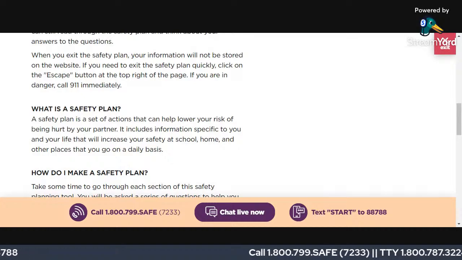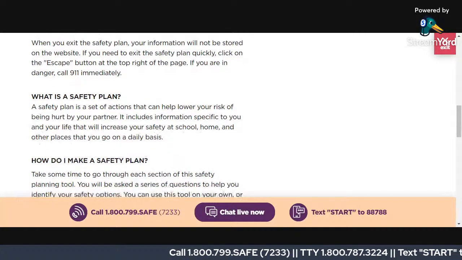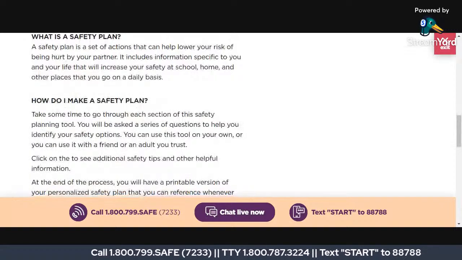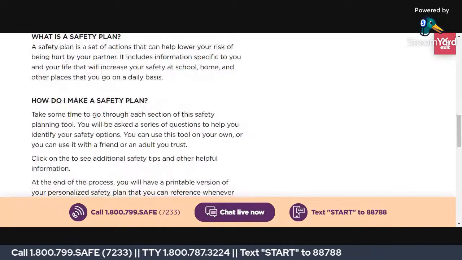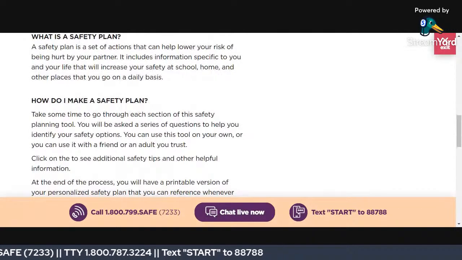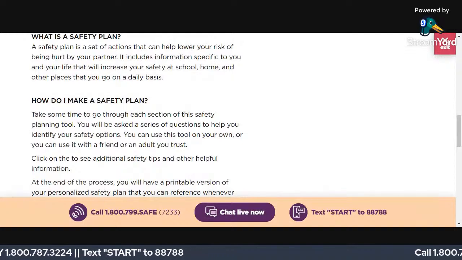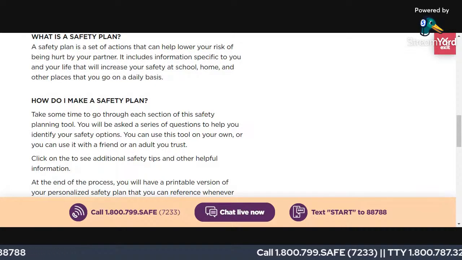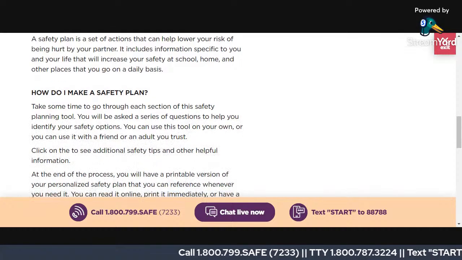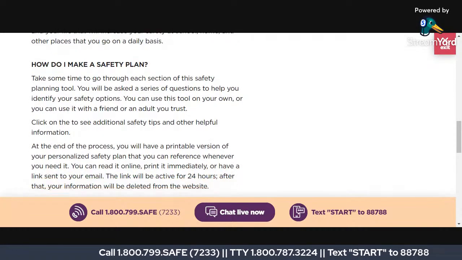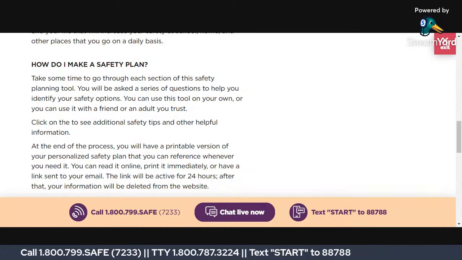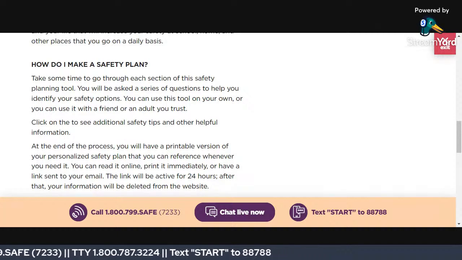What is a safety plan? A safety plan is a set of actions that can help lower your risk of being hurt by your partner. It includes information specific to you and your life that will increase your safety at school, home, and other places that you may go on a daily basis. How do I make a safety plan? Take some time to go through each section of this safety planning tool.